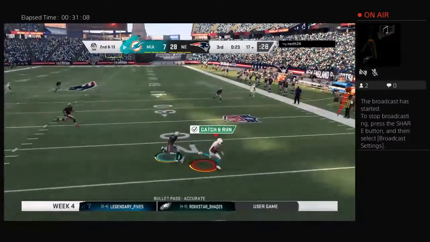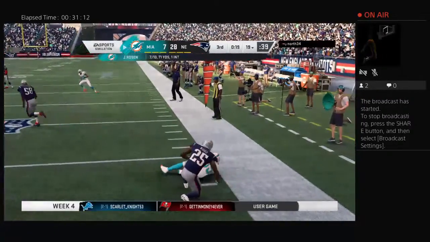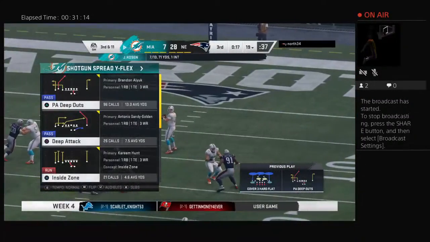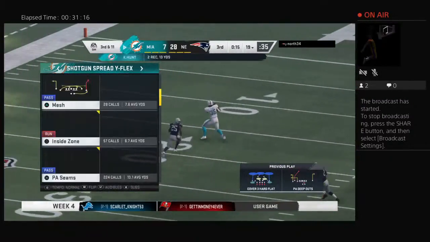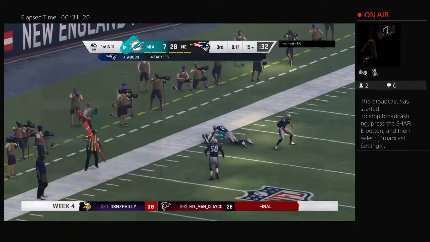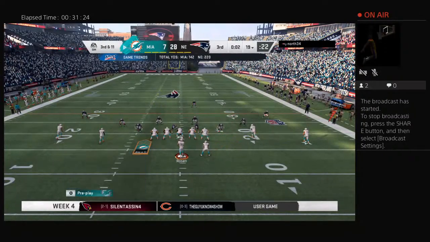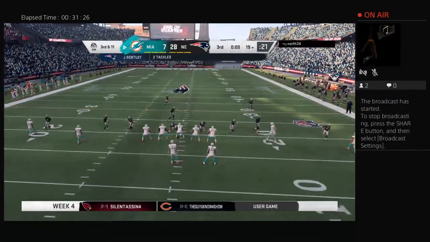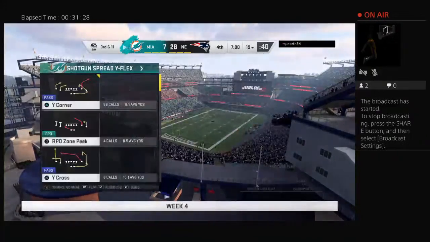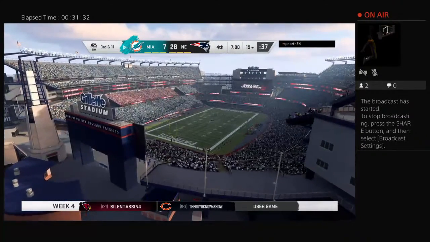To throw is Rosen, and he completes it to Hunt. And he'll be about a full yard shy of the 20 at the 19-yard line. It'll be a 2-yard gain, and that's going to lead to a 3rd and 11. And this should be the final play before the quarter ends. Middle. So they'll get a little extra time to come up with his 3rd down play as we played 3 quarters.